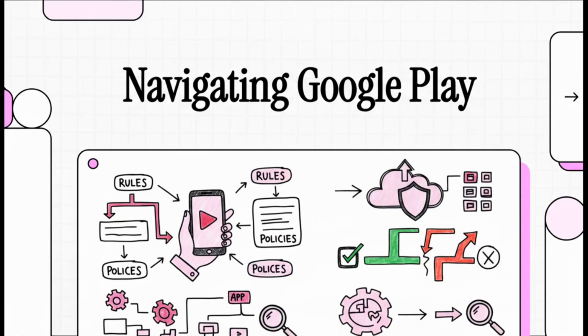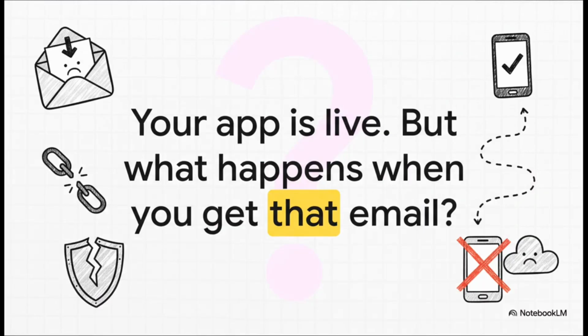If you're a developer for Google Play, you know that amazing feeling of hitting publish. But you also know that it's an ecosystem with a, let's say, complex set of rules. Today, we're going to pull back the curtain on those policies and the whole enforcement process. We'll break down what really happens when you get one of those emails from Google. You know the one I'm talking about.